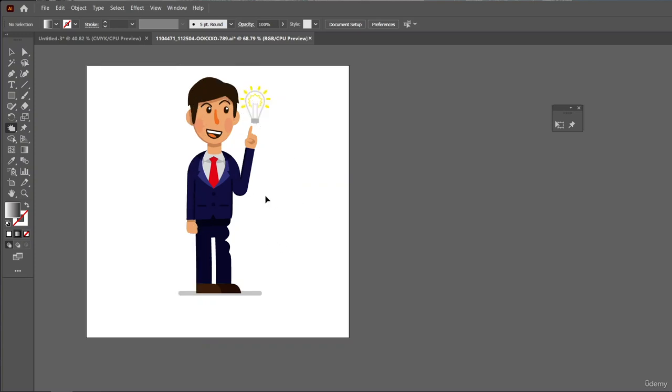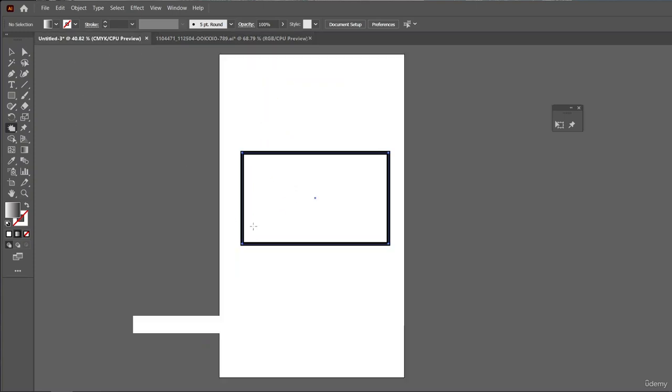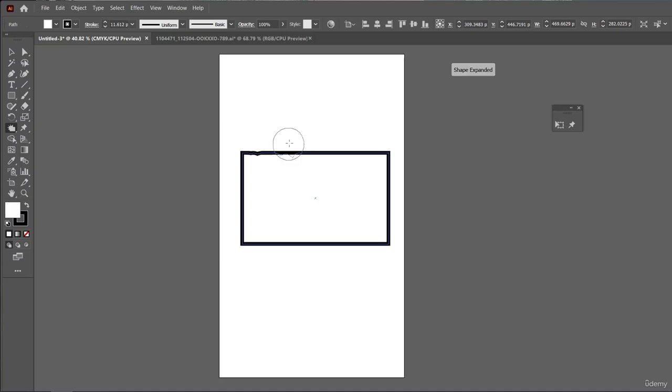Now if I use this on a shape instead of our object right here, you can see that it is increasing the visualization of our image. Let's go back here and see what effect it has on our shape. As you can see, this is what it does.